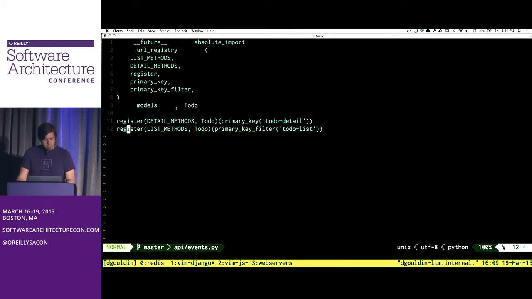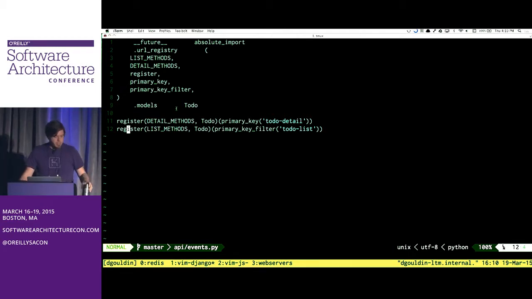Switching over to, actually, let me ask, are there any questions about that implementation? I know it's kind of a quick overview. I don't know how many of you are familiar with Python and Django, but I would assume that Rails and other MVC frameworks have similar capabilities. So does that kind of make sense? That URL registry model signal handler approach?